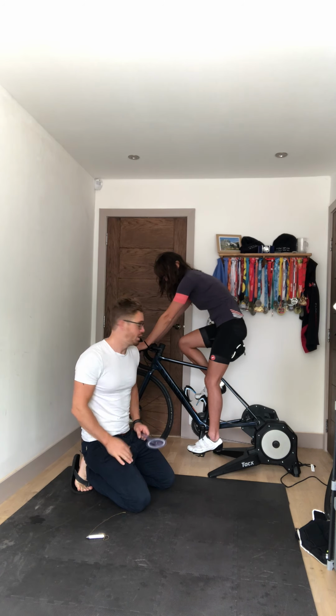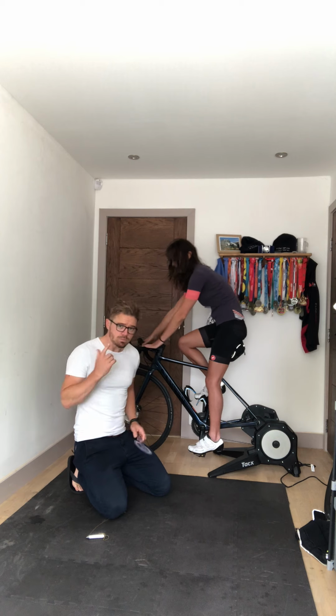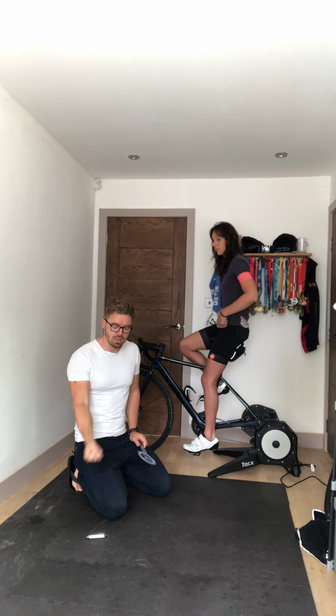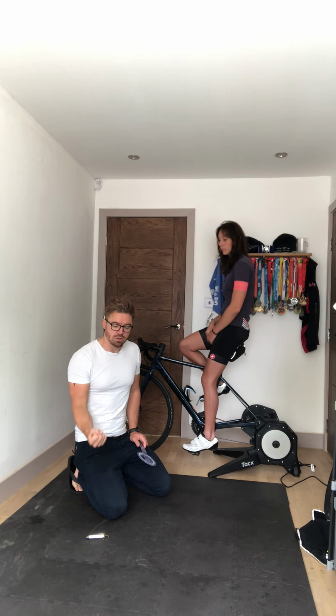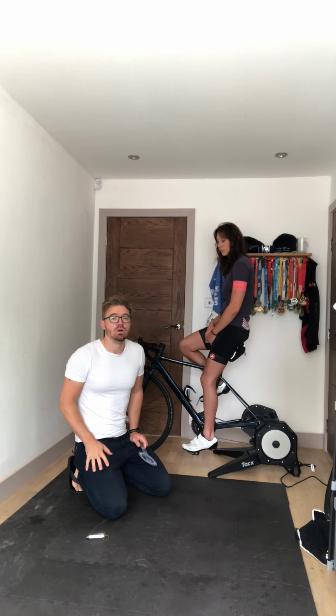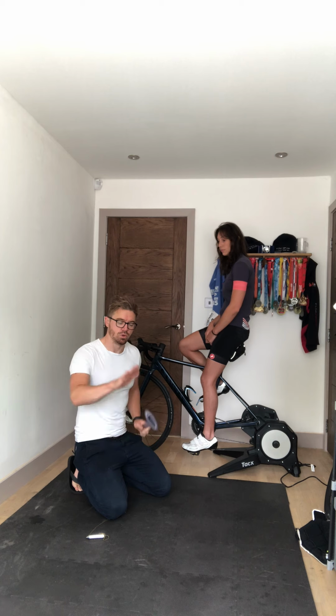degree knee bend range. There are 2 reasons for that. Number 1, you are so much more powerful in that mid-range of your muscle. If you imagine a bicep curl, down the bottom here, the weight feels a lot heavier. Through the middle, you have much more power, much more control. And the other thing is the tendons and the musculature that is operating your limbs are much less likely to be overloaded or overstretched as a result of pushing down for a larger range.